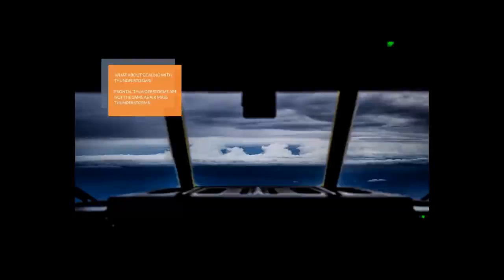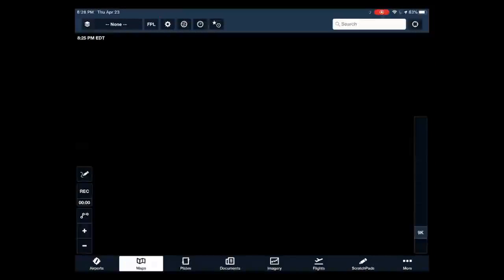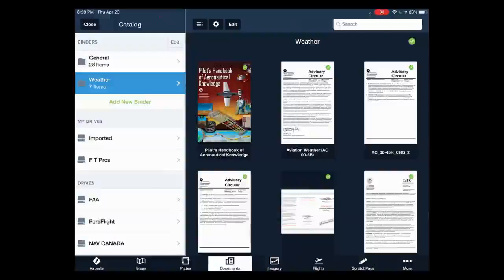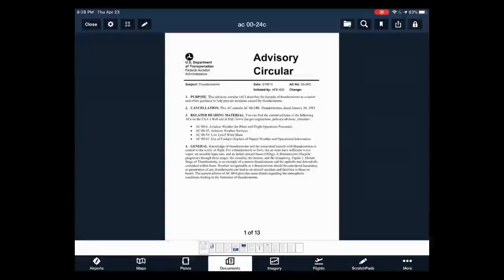So before we go any further, I just want to show you that advisory circular to show you a couple of things that, of course, you can get familiar with. Specifically, we get into a discussion on what types of thunderstorms there are when we relate to maybe a radar image or even just a satellite depiction. So let's go to that advisory circular. You can actually pull this up in preflight, I believe. And this again is AC 00-24, and C is the latest update.